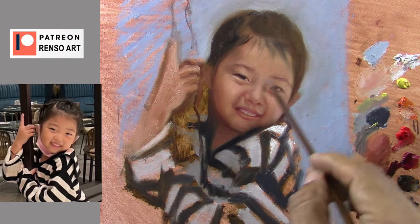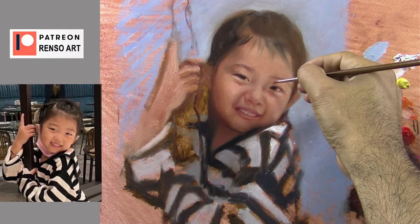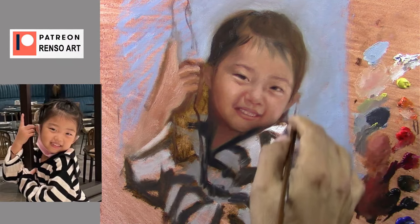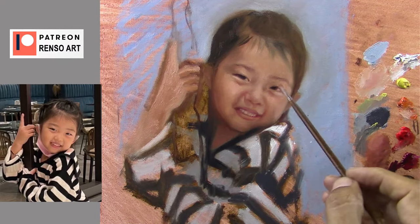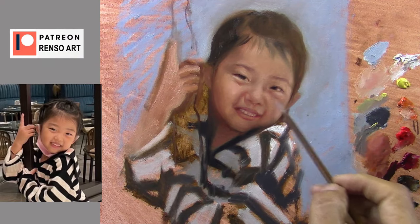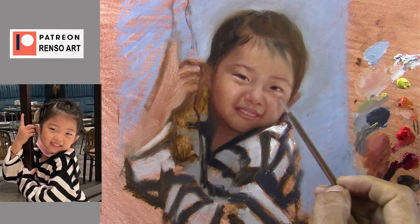Now, I'm checking just this eye. Where is his shadow? Definitely, it has to be some shadow here. I mean, obviously, it's a mid-tone. Why? Because the eye is something rounded. Now, here, definitely, for the same reason. And it gets lighter as it goes around the lower eyelid.